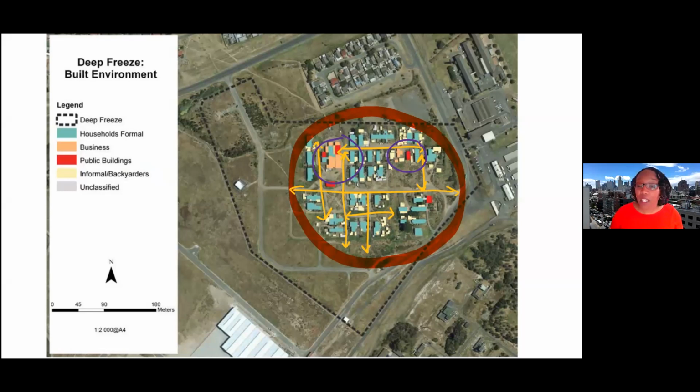They haven't been made official or formal by creating roads, but this is actually how people naturally move through the site. And it's important as a part of the initial stages to document that. How are people naturally moving? So that when you create a plan for transforming the area, you don't want to disrupt the natural way that people move and use their community. The purple circles indicate areas where they've naturally located their local businesses and their public buildings.